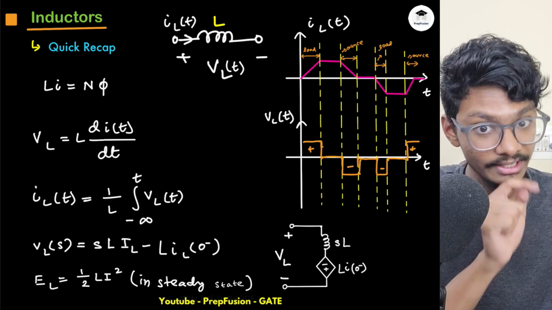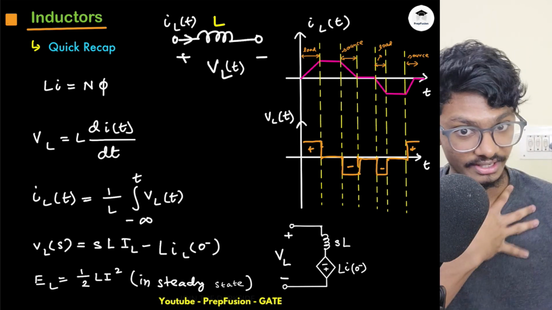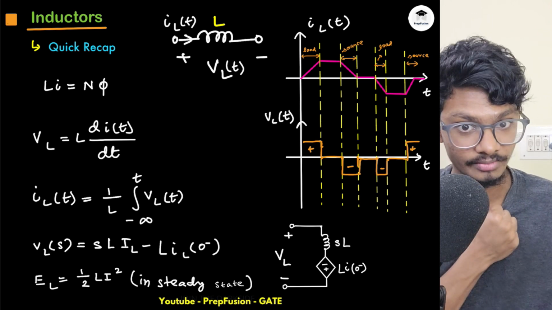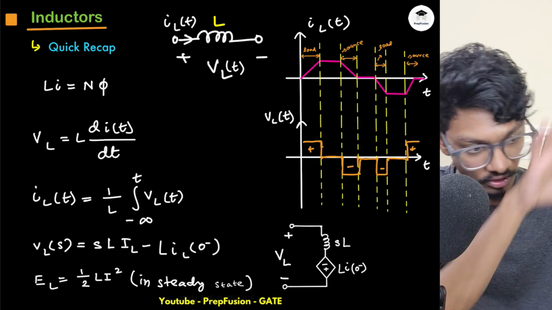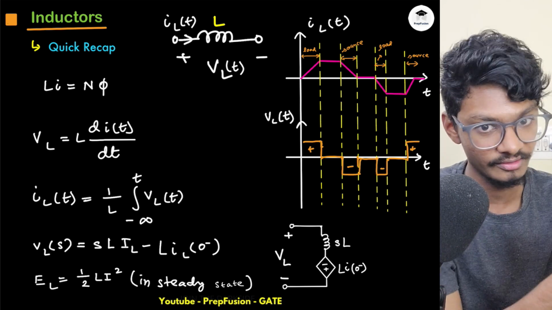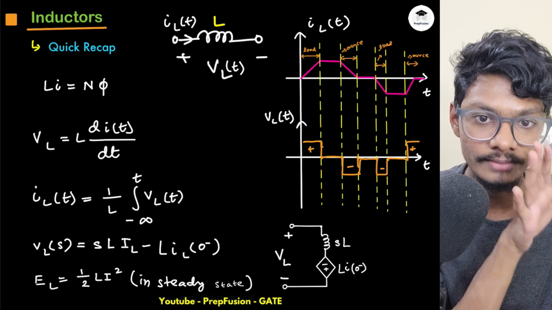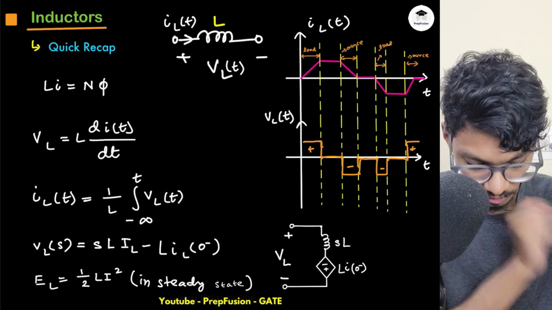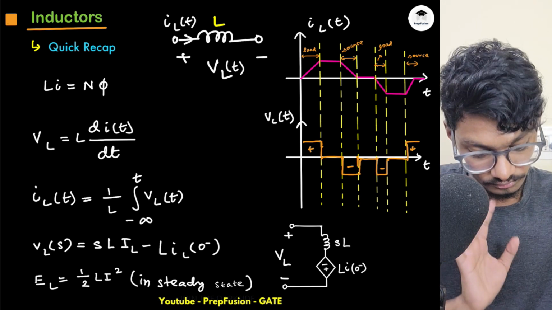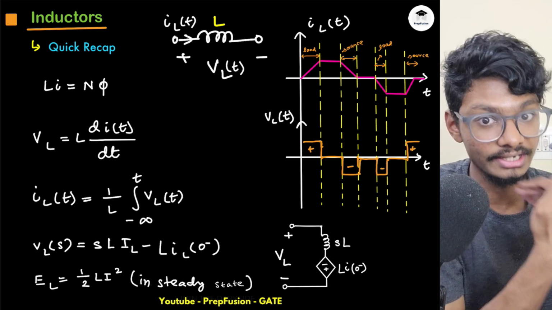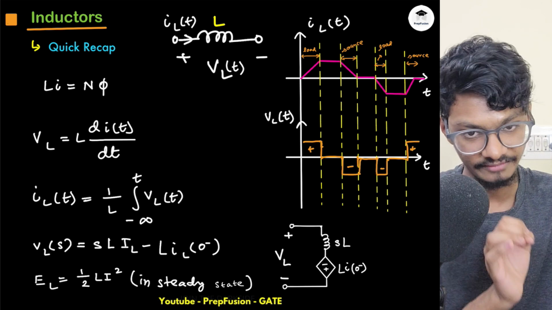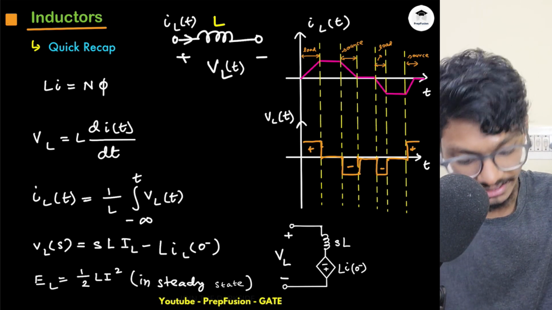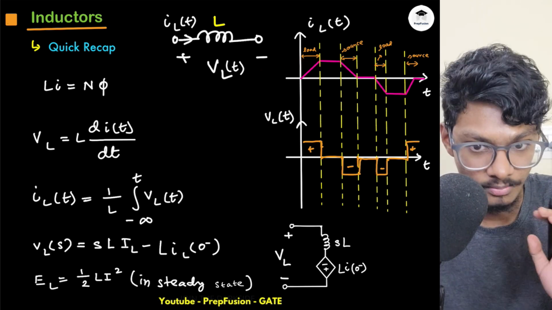But what can an inductor do? It can absorb the power, whatever energy it has, it can store it for some time, then again it can deliver when it is required to deliver, right? That an inductor can do. But overall, the net power of an inductor over the cycle cannot be delivered. Over the cycle the power absorbed by the inductor will be 0 always. But it can deliver energy by whatever it has stored for some amount of time. Okay, so that is the important thing about inductors.